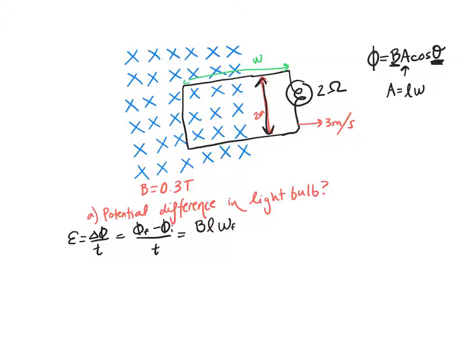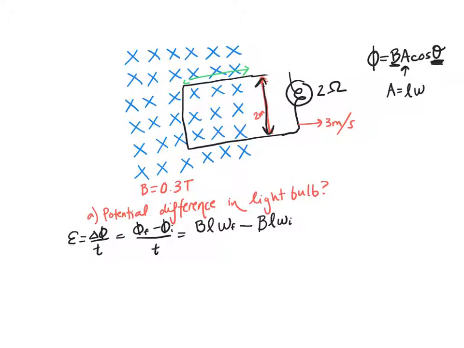So width final. And that's not the width of the whole thing. Ooh, I drew that terribly. Please ignore me. It is the width that is inside of the magnetic field, because that's the only part that contributes to the flux. Okay, see, I did that intentionally so you could see adults making mistakes. It's really important in education. So B, L, and now our width initially.